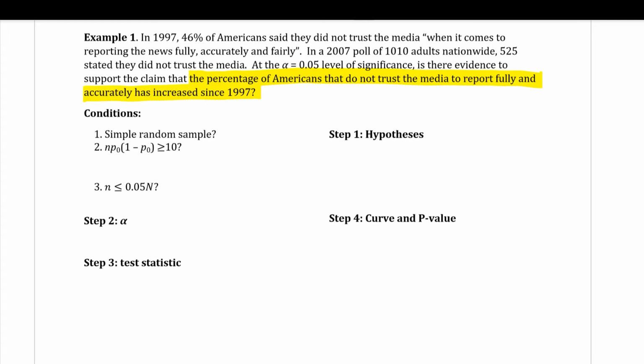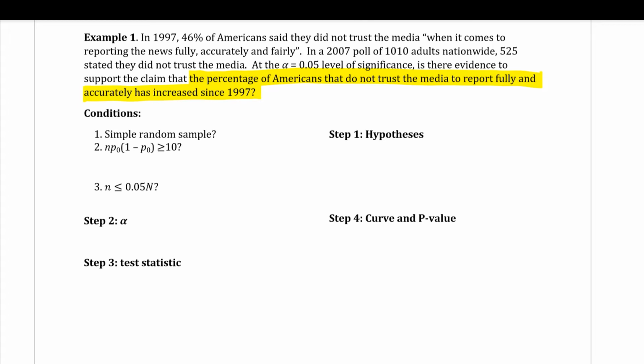Now, once you're doing this in an exam, you're going to have a question like this, which is just a paragraph and then a bunch of blank space. And on the exam, you have hypothesis questions about a population proportion, a population mean, a population standard deviation. Later on, we'll talk about correlations. So you have to look for keywords to determine what we're talking about.